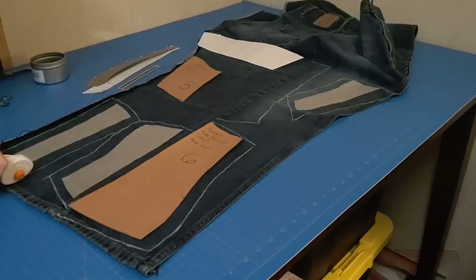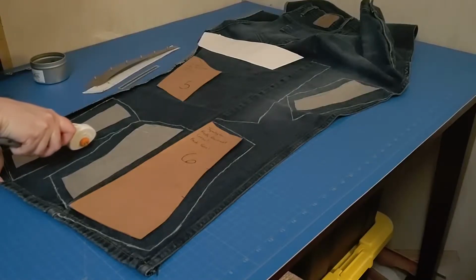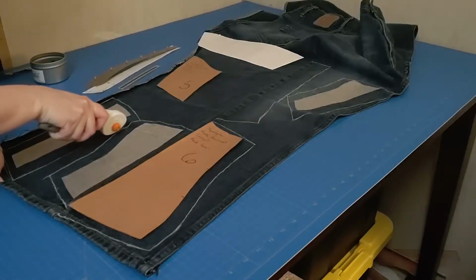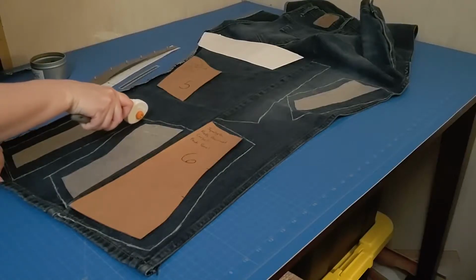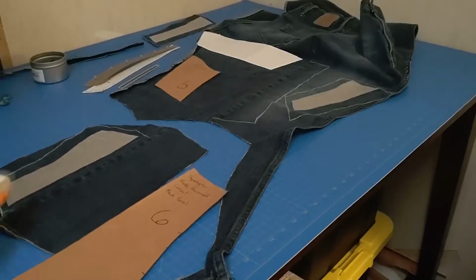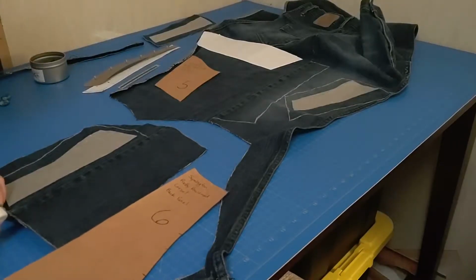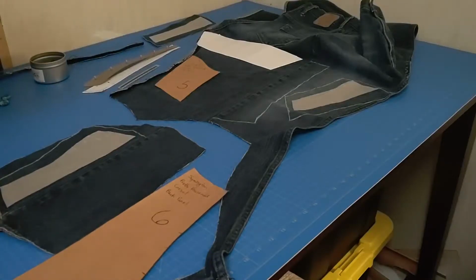I then cut all the pieces out using my rotary cutter. For these two pieces, I carefully cut around the edges and then seam ripped in between them so that I could use the seam allowance from the jeans as part of the seam allowance for my corset.